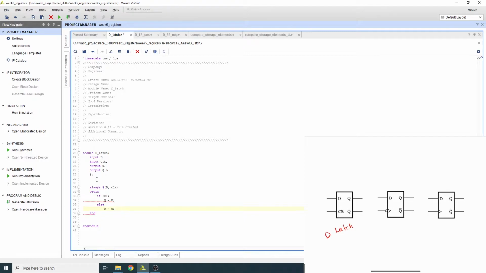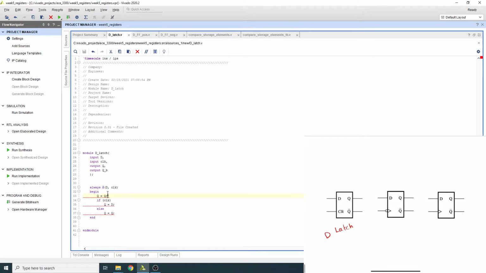Nothing should change. We're including this else in here because, well, actually we can exclude it because we are building a latch. But if we did not want a latch because we were building combinational circuits, we should have used the else. Out of good habit and style, I usually include it anyway, even though it seems to be meaningless. And just for the sake of completion, I will always use Q equals Q. Nothing changes, basically. All right, so let's do this here.